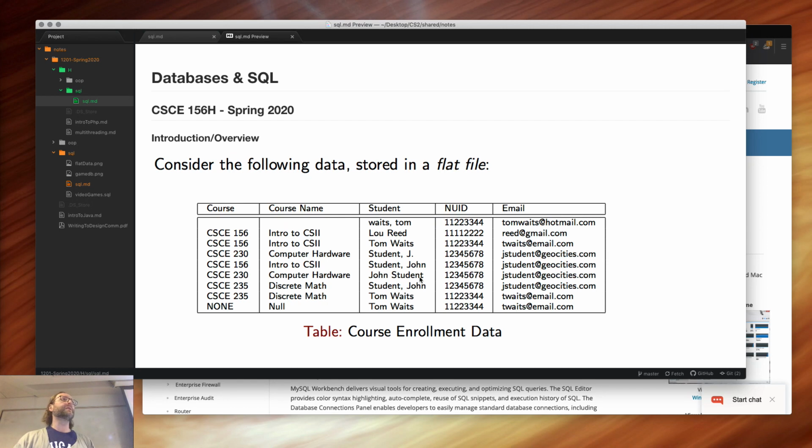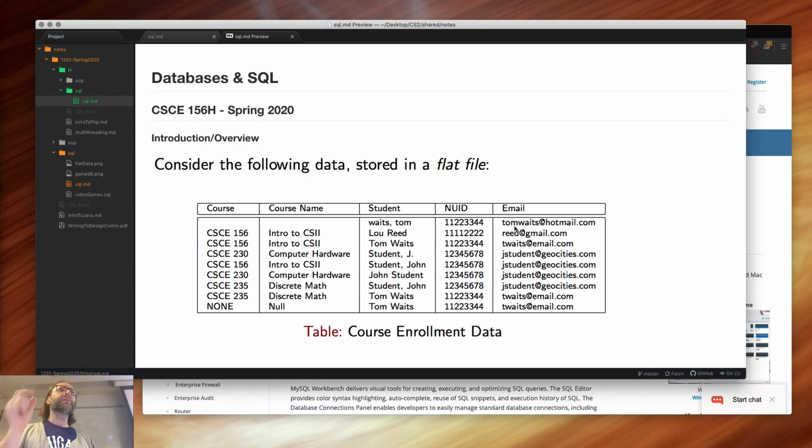Anything else? What do you see? Tom has two emails, so maybe that's okay though, right? But what happens when we go in and try to update the email? Oh, he's got a new email, so we create a brand new record with none, none, none, but then an email record here. That seems extremely brittle, right? Or what if he updates his email? Which email do you want to delete? Which one don't you want to delete?